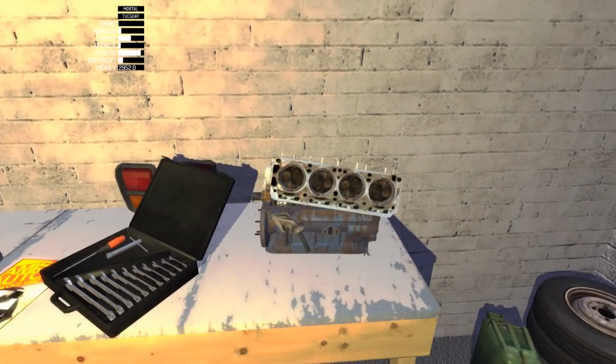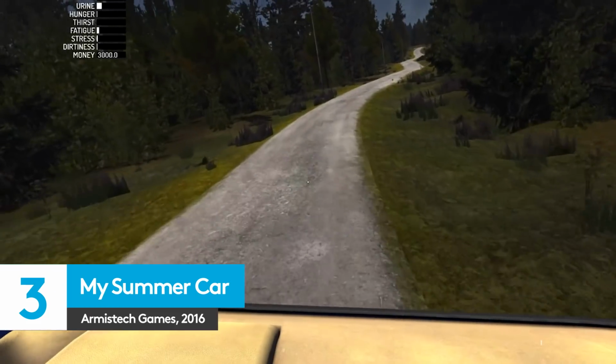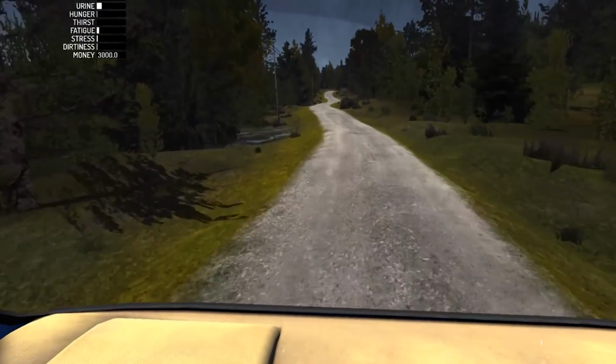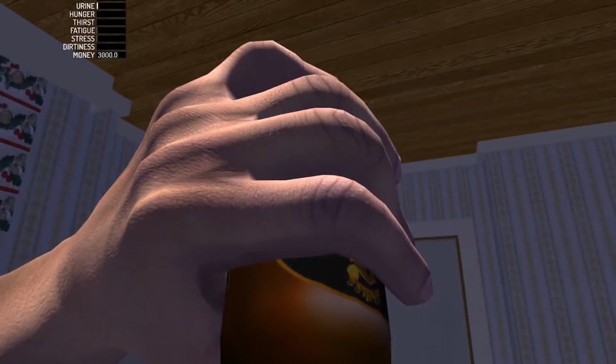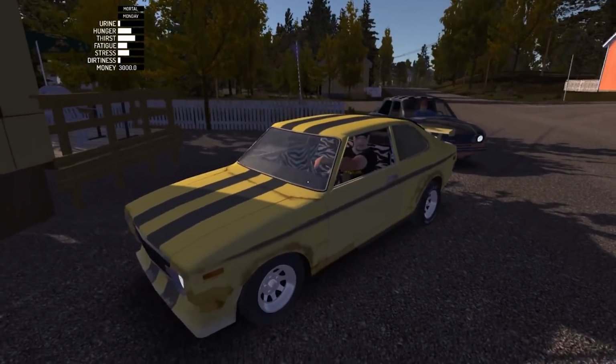Having established what an immersive sim may or may not be in the intro, a game about building a car in the Finnish countryside in the 90s might seem like a slightly odd fit. Especially if the first two games primed you for 10 entries all about sneaking and assassination. But My Summer Car offers a glimpse of where immersive sims can go next.